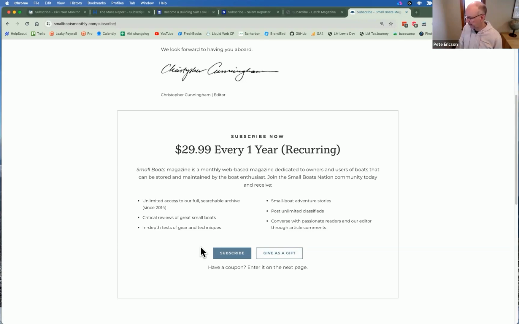And my decision is subscribe for me or subscribe for someone else. Give a gift subscription. This is a brilliant way to set it up if you're a B2C publisher, because this doesn't confuse me at all. It's for me or someone else. There's a clear delineation here, and just set it up this way.